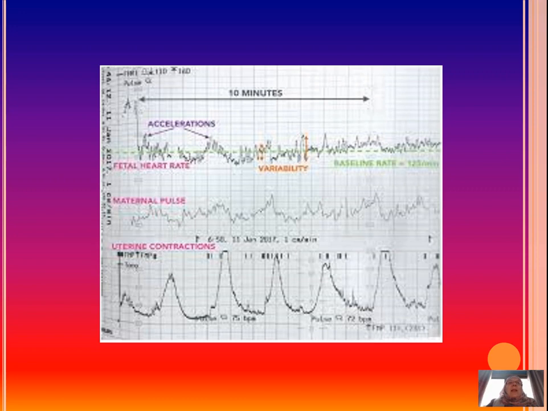You see something else labeled on this CTG, which means the time of 10 minutes. And this is important in a CTG. 10 minutes represents 10 large squares on this CTG machine. And this is because we always look at contractions. When we evaluate contractions, we look at the number of contractions in 10 minutes.